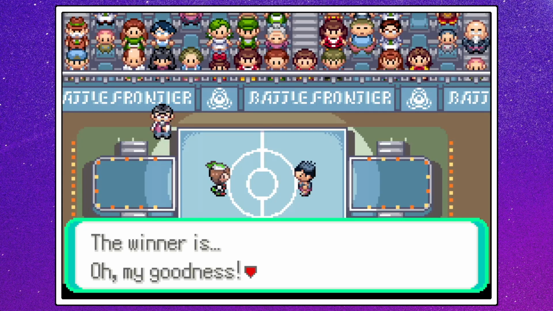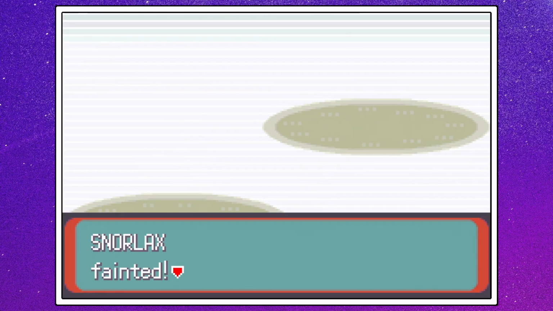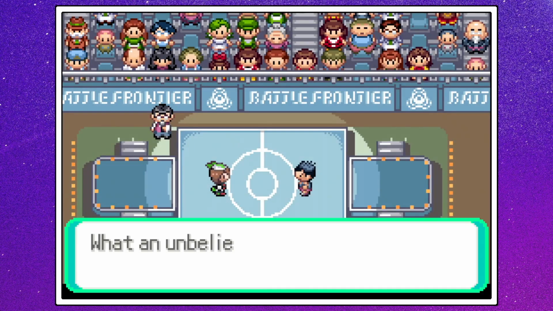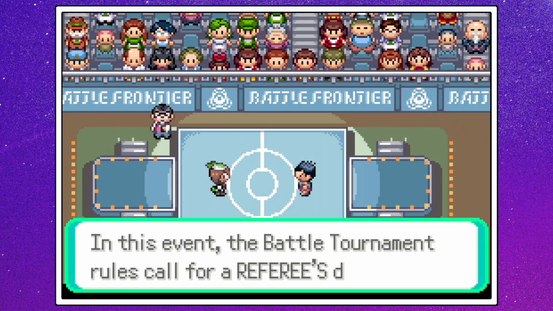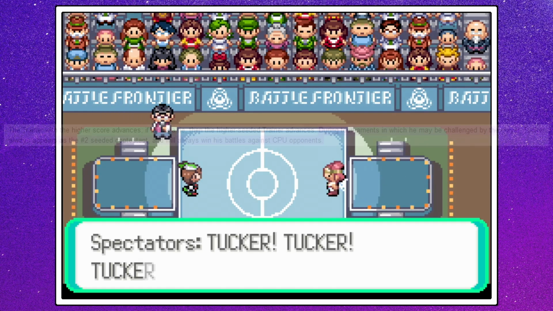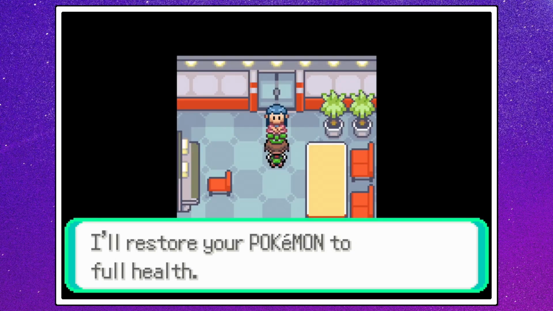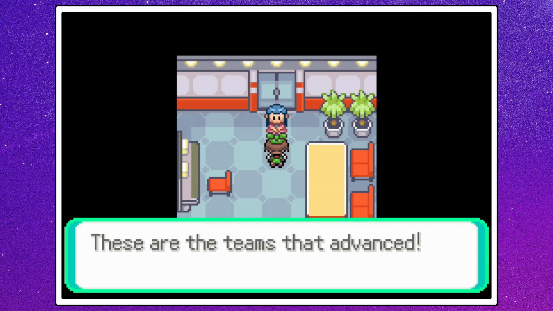Interestingly, because the game states that a referee is determining the winner, the battle ends without the opponent giving any victory or defeat dialogue. The game just cuts back to the Dome after both Pokemon faint. I can't think of another time something like this happens in the Battle Frontier. But going back to Tucker, I noticed Bulbapedia says that he's always the number 2 seed. This places him in the perfect position to take you on at the end of the tournament, right?